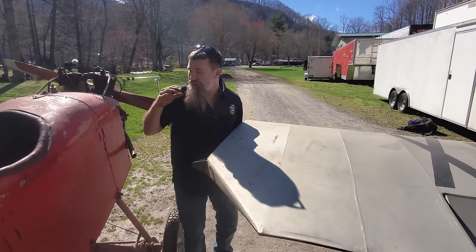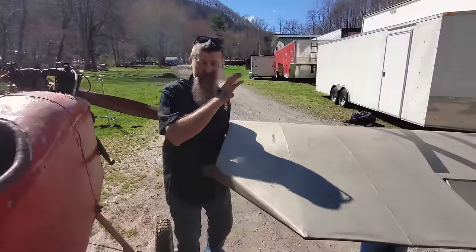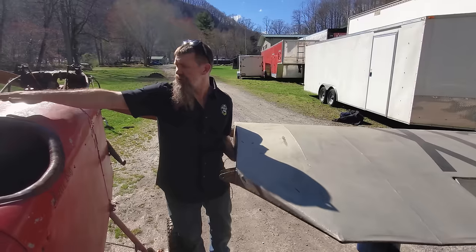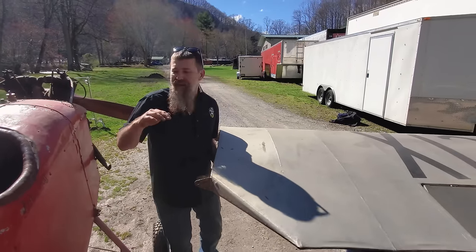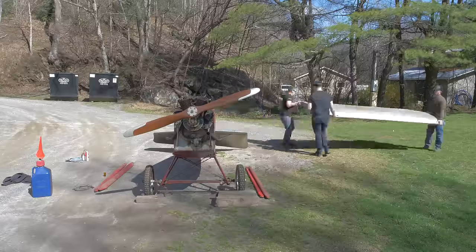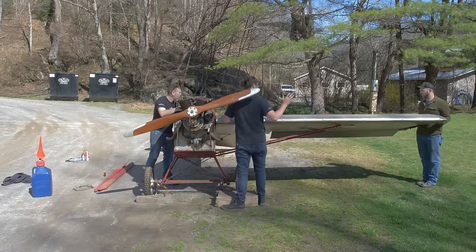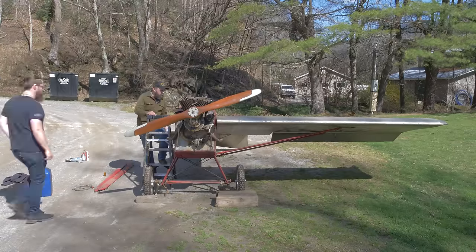So we're gonna try and get this thing bolted together. We actually had this inside on display inside the museum for years and years. It sat up on a table, wingspan, I think we measured it as 26 feet. We actually took the wings off to get this thing outside to fire it up for you guys today. So a little bit of work. We've actually got the left wing already bolted on. Right wing is gonna go on here shortly. We'll probably have some hookups to do in the cockpit. We don't even know if this thing's gonna run or not.